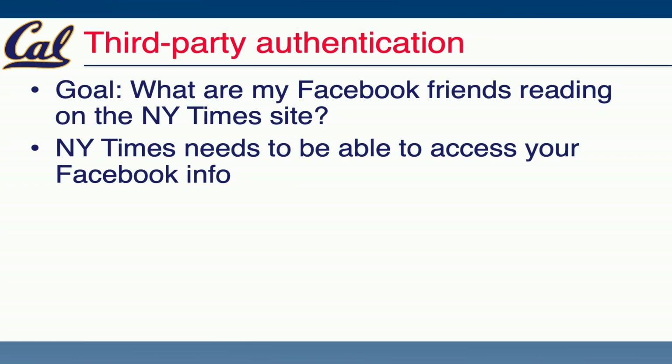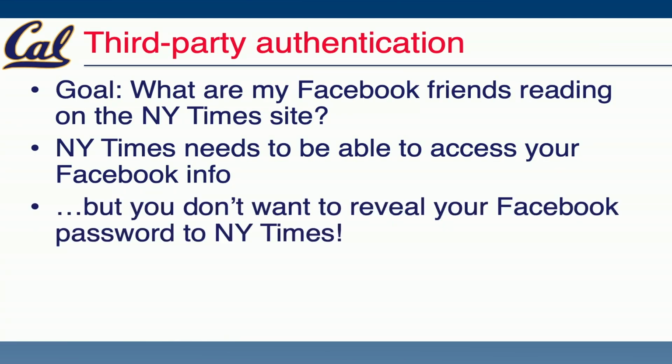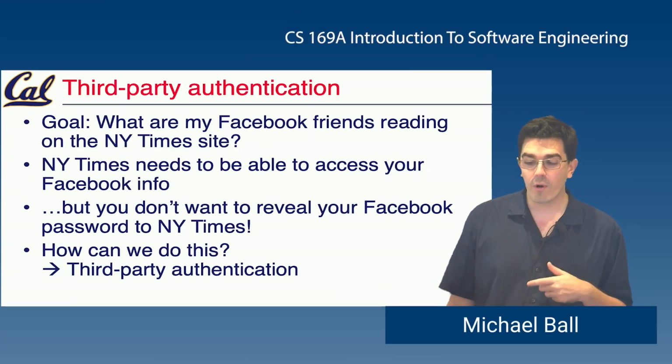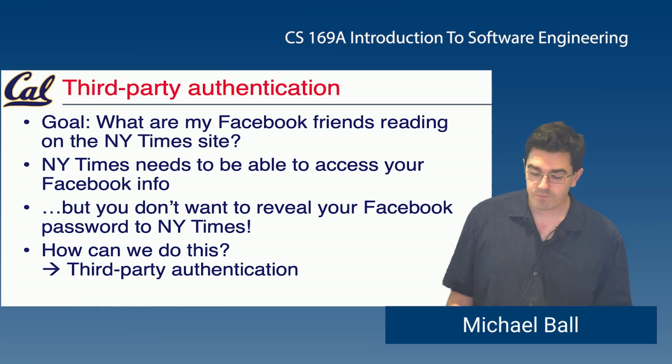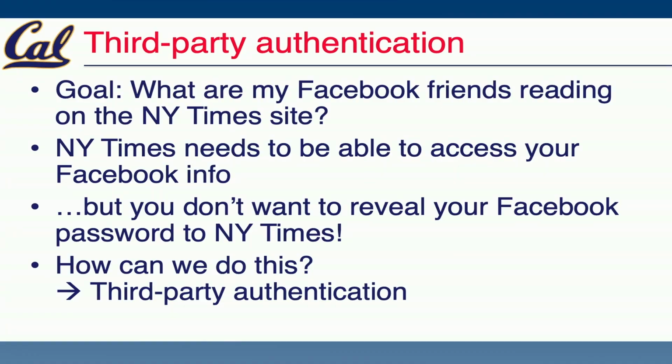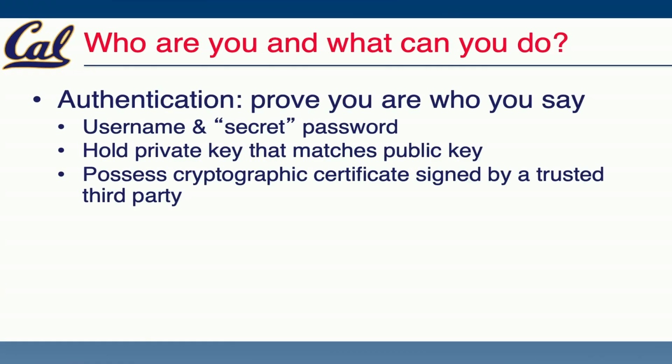So if we're the New York Times trying to say, who else is reading, perhaps to post comments, share articles, you can log into Facebook, but you don't want to reveal your Facebook password or any other application password to the New York Times. And it turns out that we've all probably used these flows a million times before. And so third-party authentication provides a way of sharing data between applications without having to reveal the most sensitive user data. So there are two principles that are really useful to distinguish and sometimes easy to mix up.